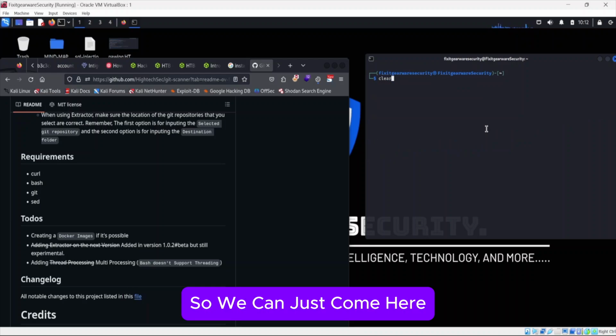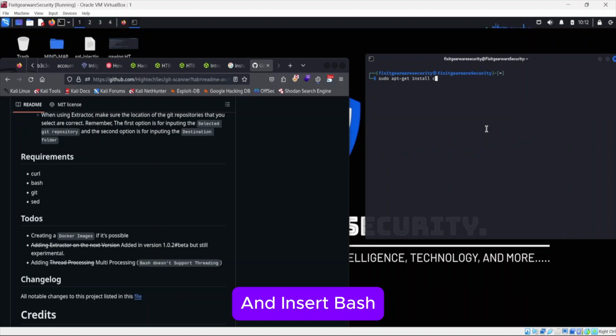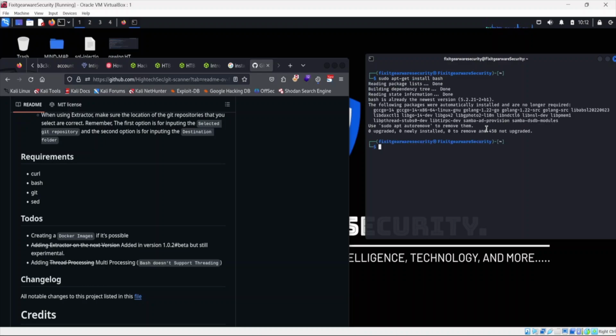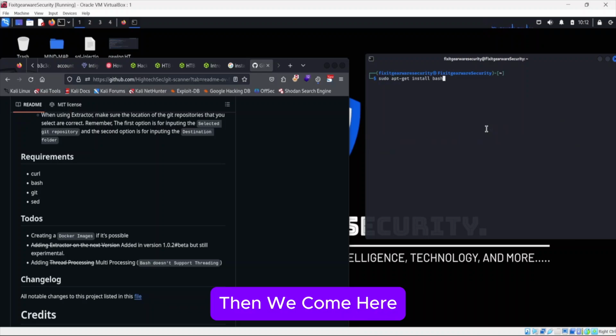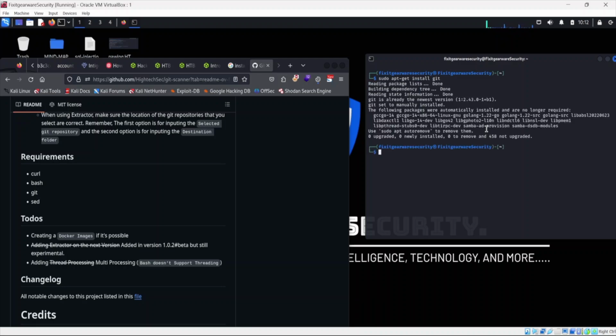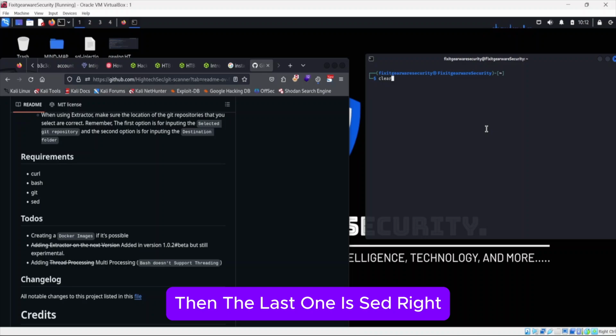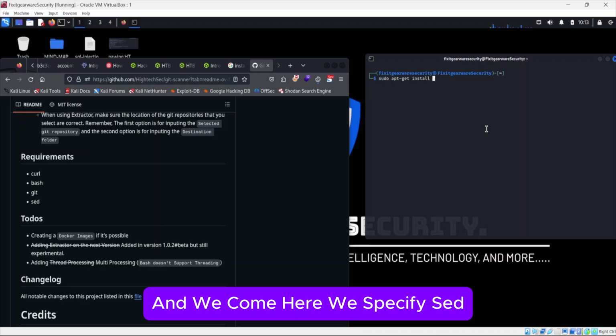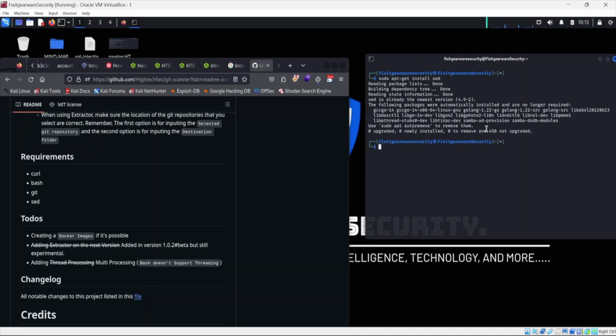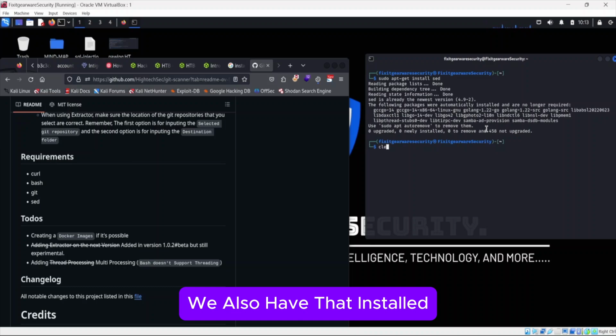So we can just insert bash, and we also have that installed, right? Then we specify git, and we also have that installed. Then the last one is sed, right? We specify sed, and we also have that installed.